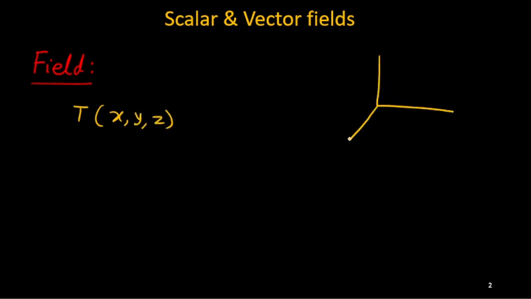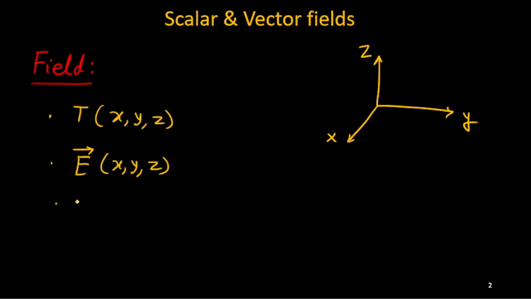So I can write in this way, this is your x direction, this is y and this is z. Within this space, within this region, if temperature is varying, it's a function of x, y, z, then I can say that it's a field of temperature. Or if the electric field E, that is a vector quantity, is also varying over space x, y, z, then also I can say that a field exists, and that is the electric field.